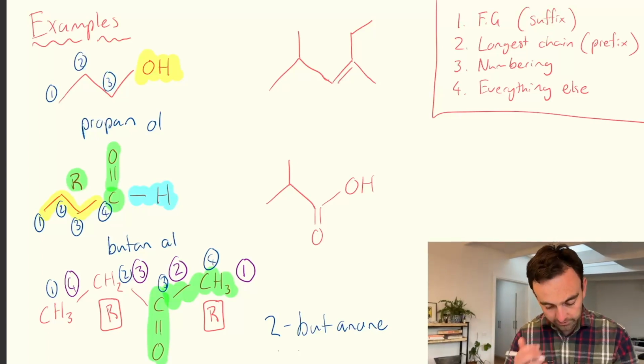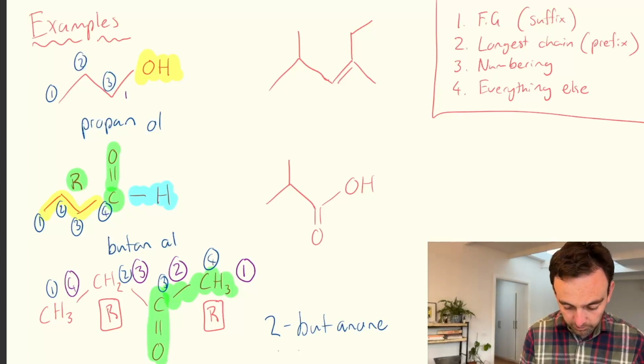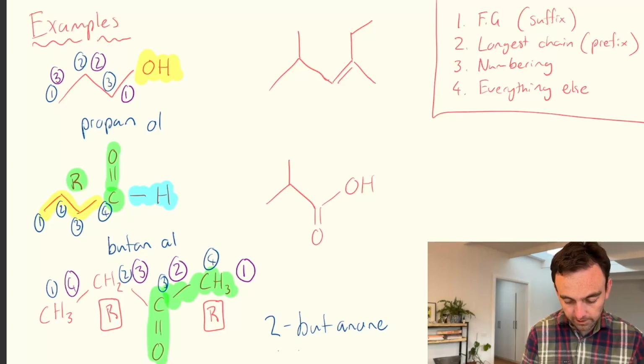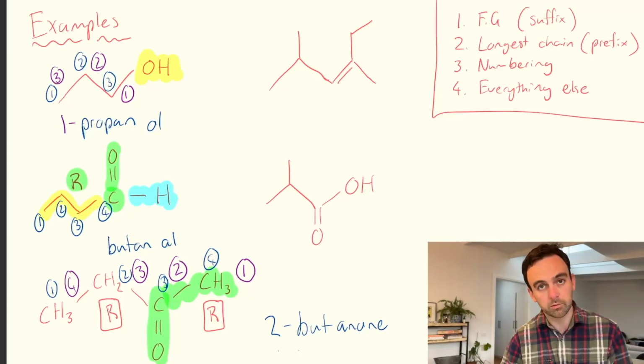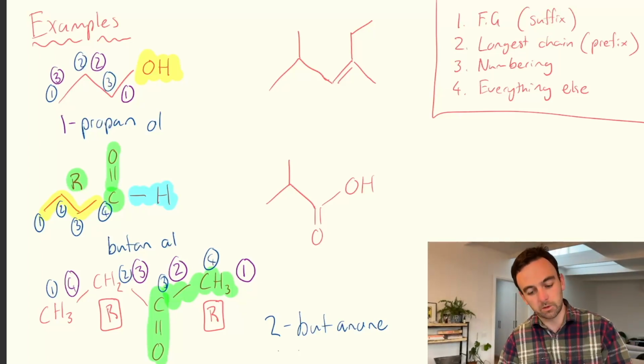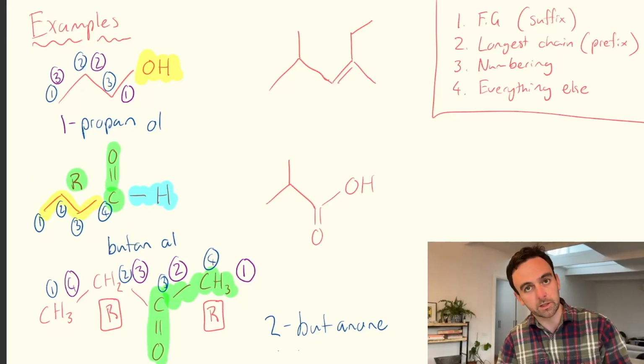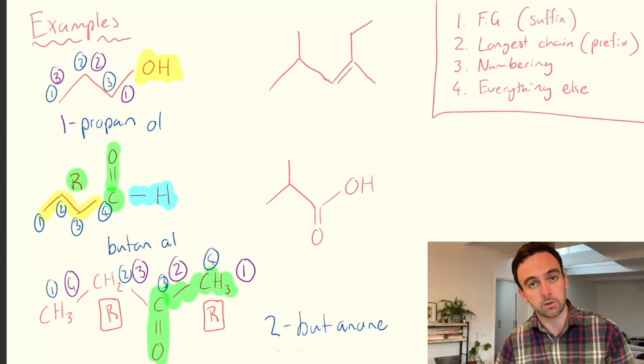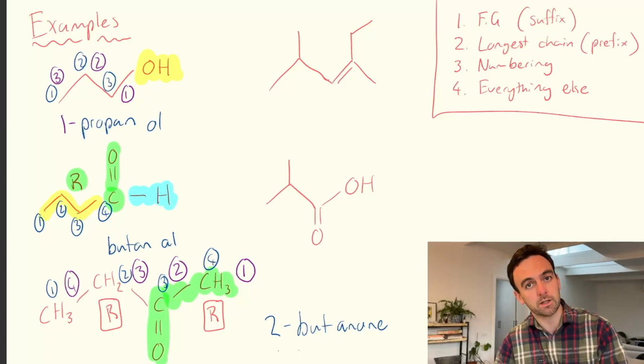Why it doesn't matter is because we would actually count from this side, and this would become 1 propanol. And if we have a 1, we just leave that out. So that's why the numbering doesn't really matter in those first examples, but we are still doing it there because this could be 1 or 3 propanol, but you obviously minimize the number, so you have it as number 1. So when you've got that simple chain, it just becomes the first carbon.